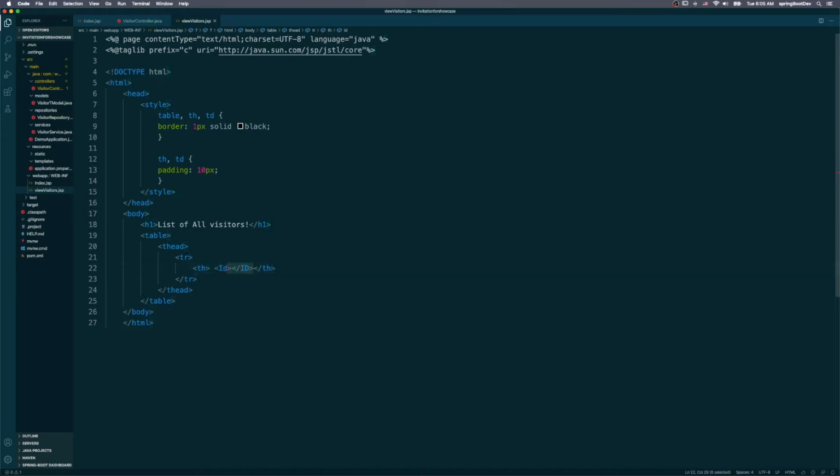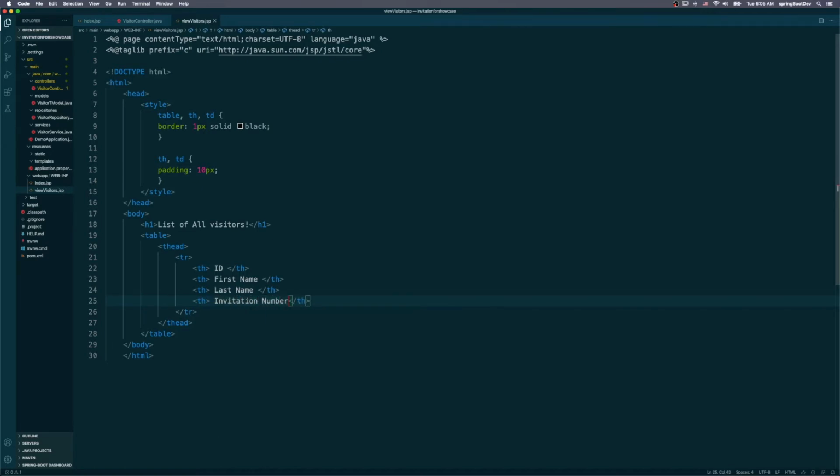Should just name, not attack. ID, there we go, th, and this one would be first name. Since this is just the text that will be displayed, it doesn't need to match the database name because this is just for readers.